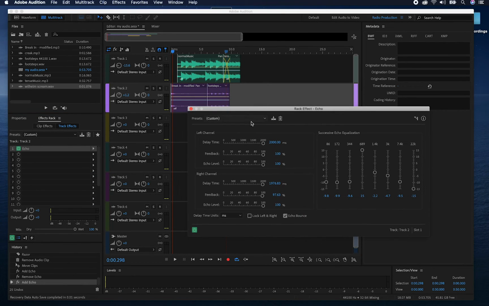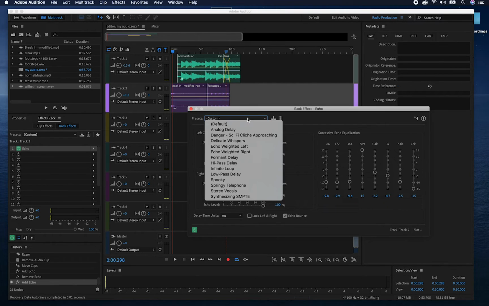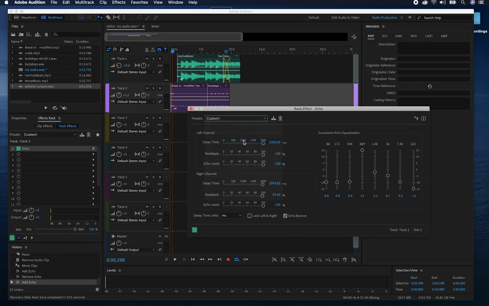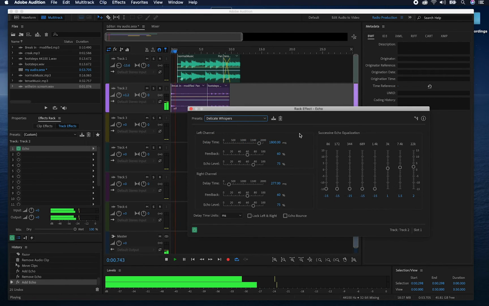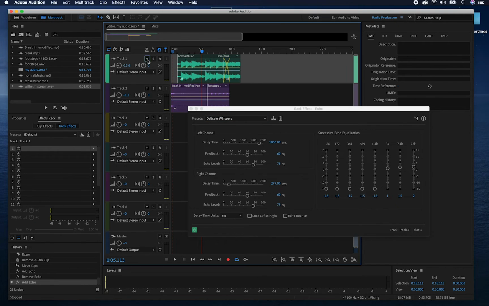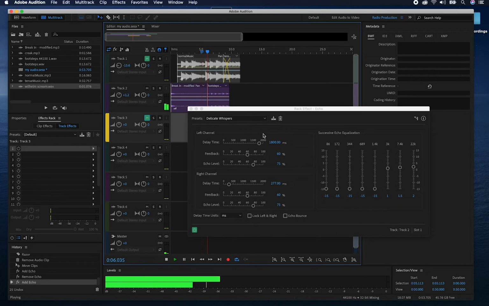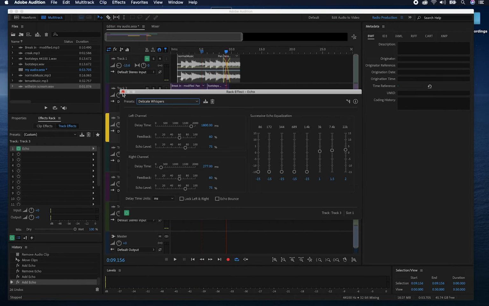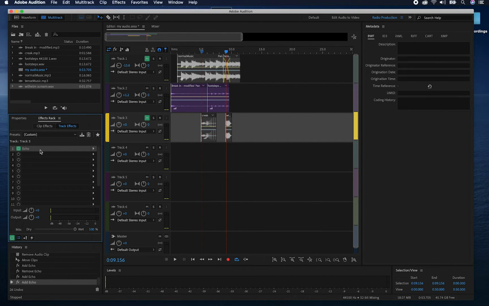This time though, when we play it, unless we've muted other tracks, everything will play together. So if I choose a particular effect to apply and press the space bar, you'll have to listen quite carefully to be able to pick that up. So it might be a good idea whilst adding effects just to mute those other tracks. Again, once you're happy, you can press the red X and that is applied to the track.